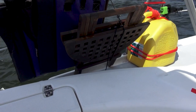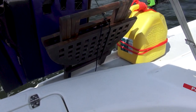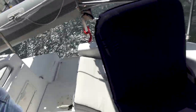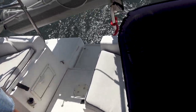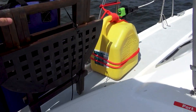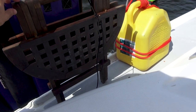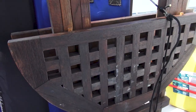Our neighbors gave us this pretty cool teak table that they didn't have a use for — it's super compact, unfolds and kind of acts as a little side table. It actually fits perfectly right here behind the cockpit when we're at the dock or at anchor. It was pretty bleached when he gave it to me, so I did a couple layers of teak oil and I also used some spray-on lacquer that I found on the boat previously.